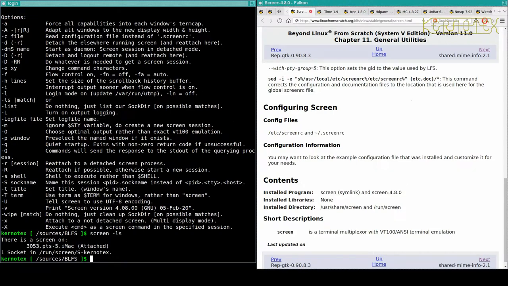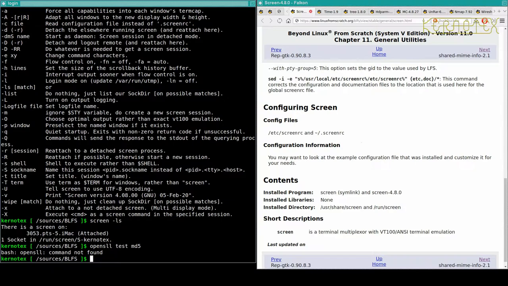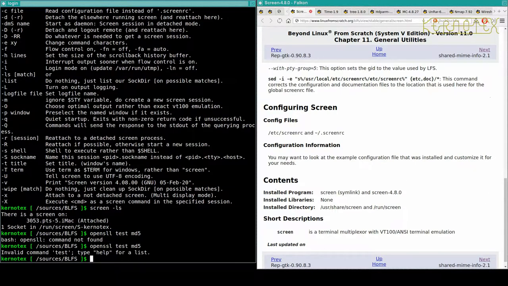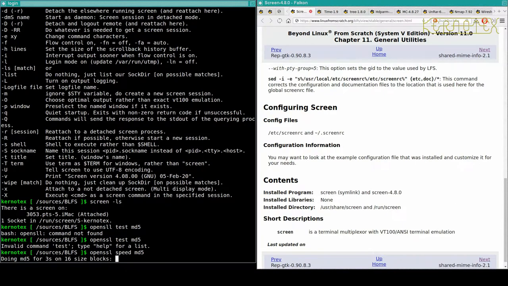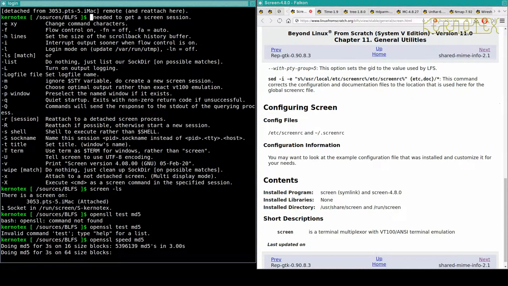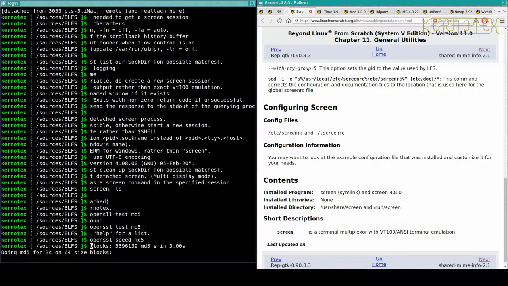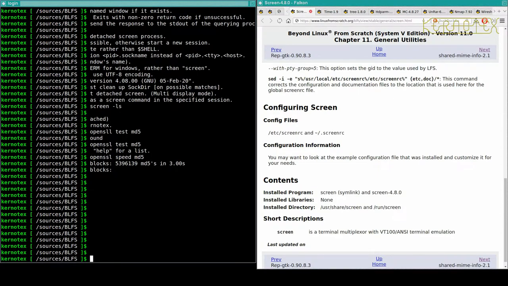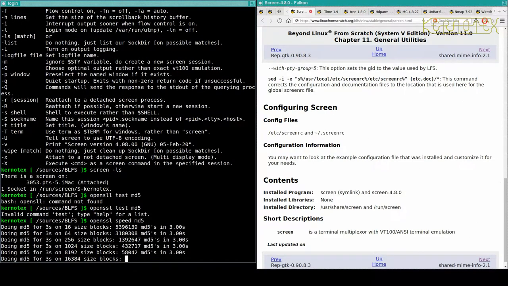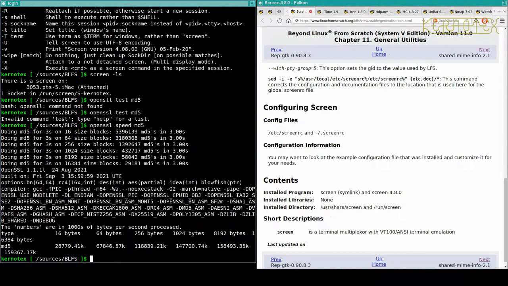Now if, for example, I was running a command, for example openssl speed, so that's doing something. If I detach with Control A and D again, the screen, I don't know why it keeps resetting to the top of the screen. But I could do other things now. I could close down the computer and then come back and type in screen -r, and that program's still been running in the background, and it could have completed. I would have returned and I get the results on the screen.